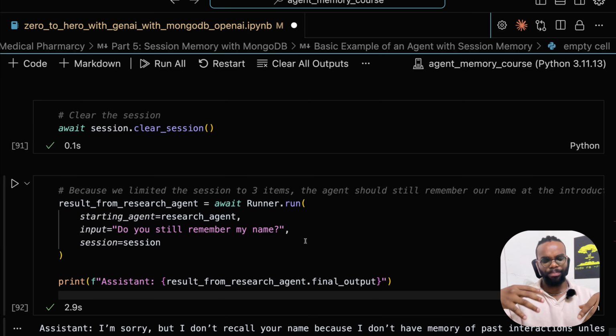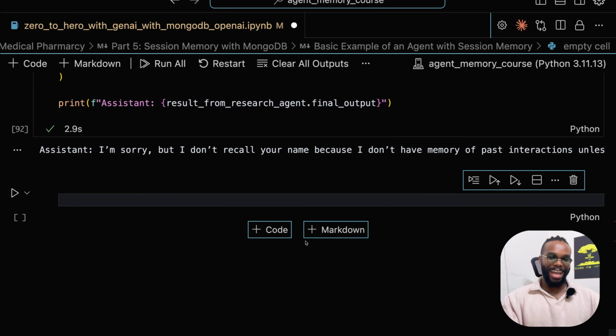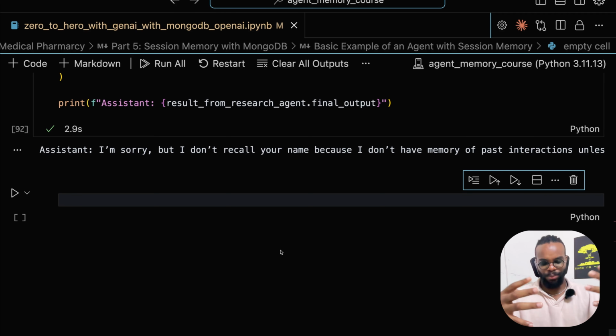I showed you how you can implement it with custom code. I showed you how you can implement it using the way that the OpenAI agent framework wants you to. And you've been on a journey, right? We've gone through this notebook, and it's actually a journey. We started off with understanding what RAG is, right? From the retrieval aspect, we looked at what vector search is, what text search is, what hybrid search is. Then we created a RAG pipeline, right? So we created a pipeline that used hybrid search. Then we made things agentic. We created an agent that can use RAG as a tool and then use multiple tools.